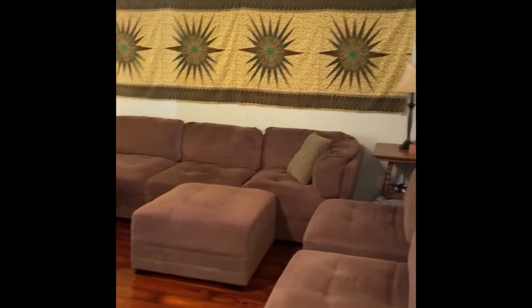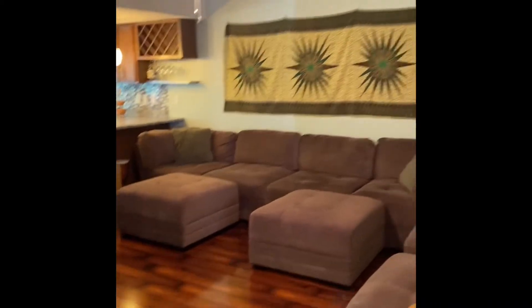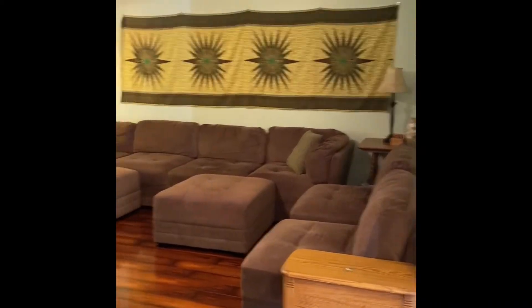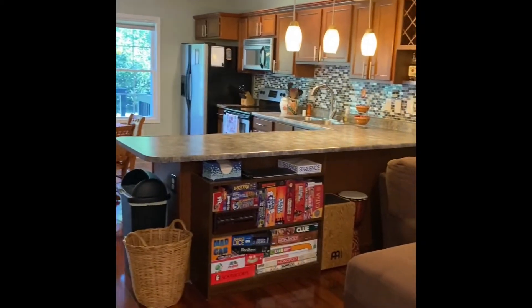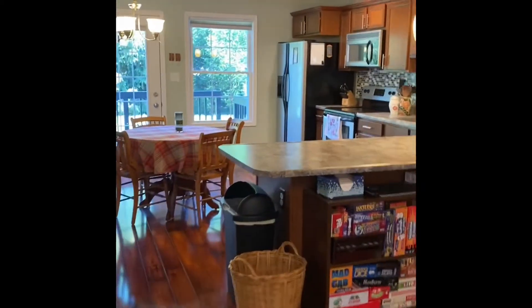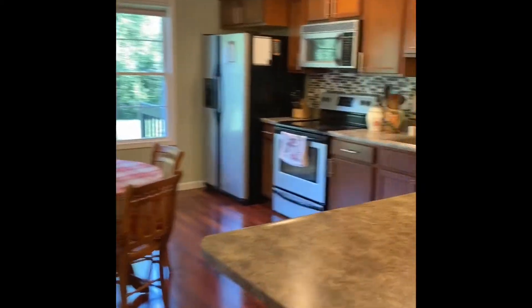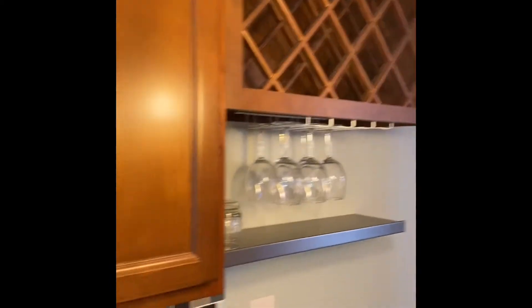There's your coat closet and stairs up. This one is furnished — this is like the world's biggest couch situation. It looks super comfy and it fits really nicely with plenty of space. Over here they're putting some shelves under the peninsula; some people choose to use that as dine-in space with bar stools. Continuing into the kitchen, one of the upgrades here is a backsplash, and there's also a wine rack over there.